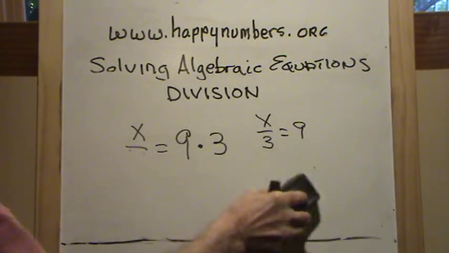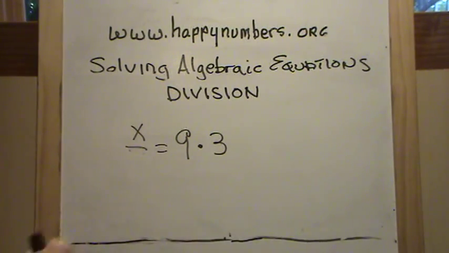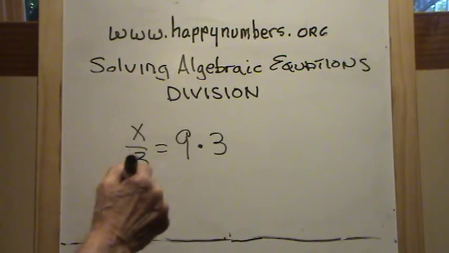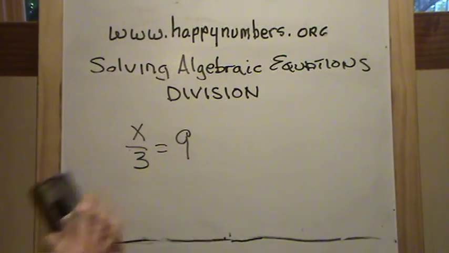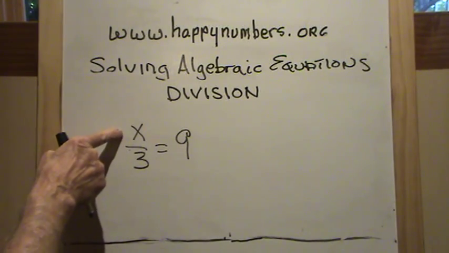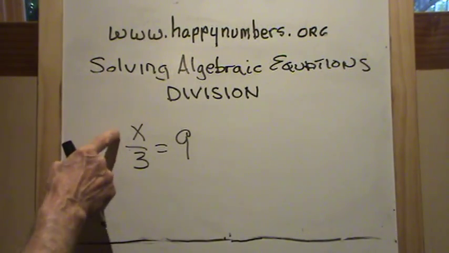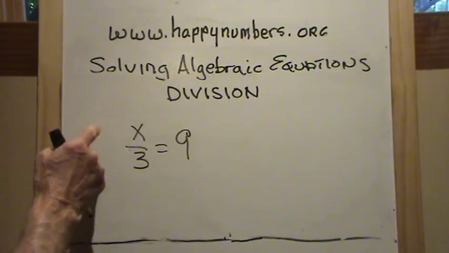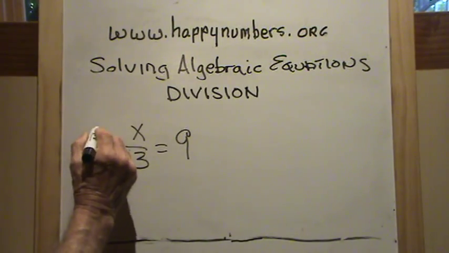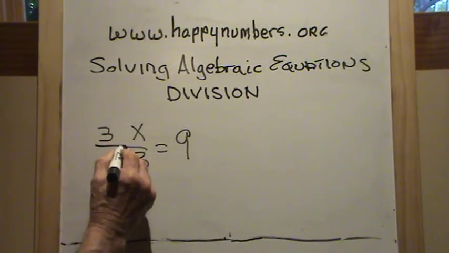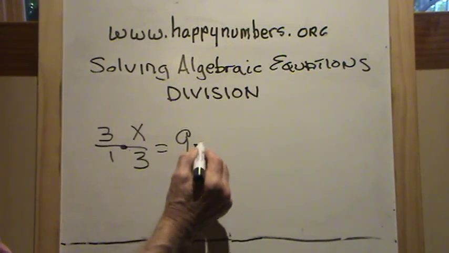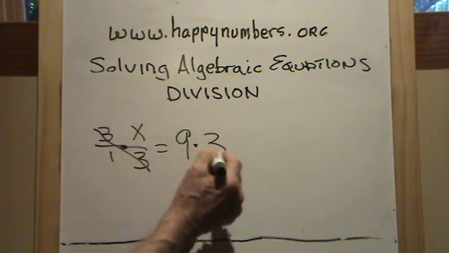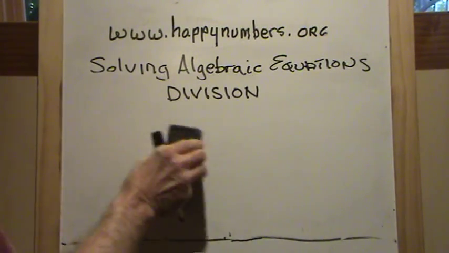So let's look at this process again. It's exactly the same in terms of its theory. We had x divided by 3 equals 9. The relationship between the unknown and this number is division, so we use the opposite relationship. Opposite mathematical relationship is multiplication. So we multiply by 3 over 1, and if we multiply by 3 here, we have to multiply by 3 there. We just cancel out and then we get x equals 27.